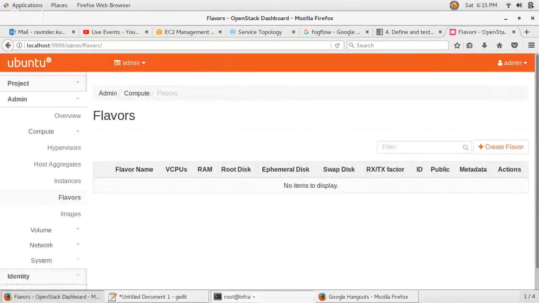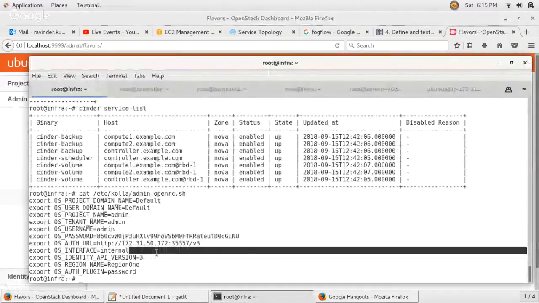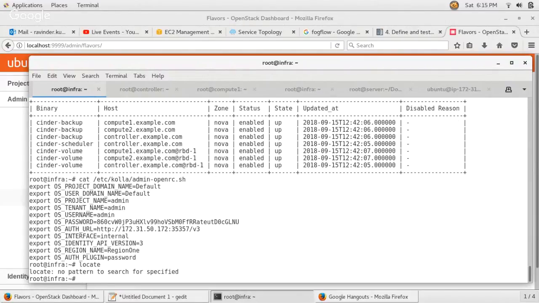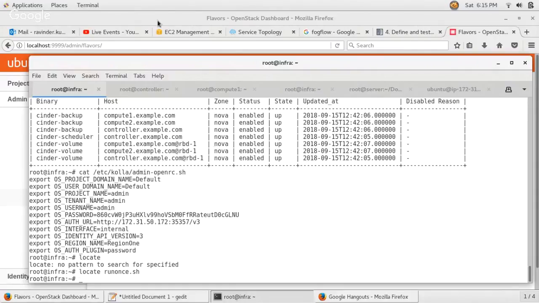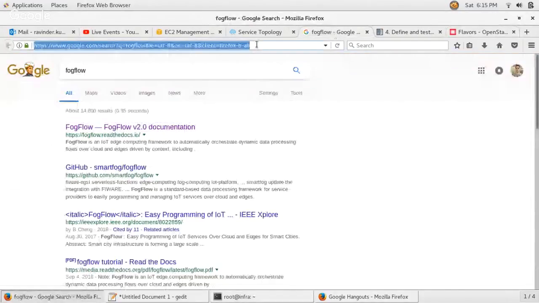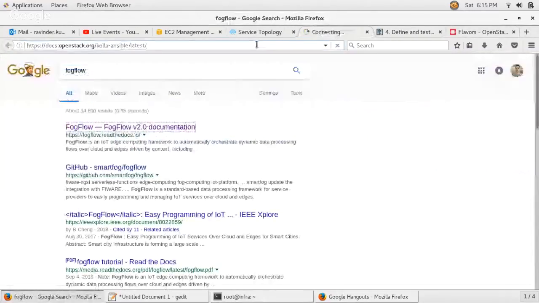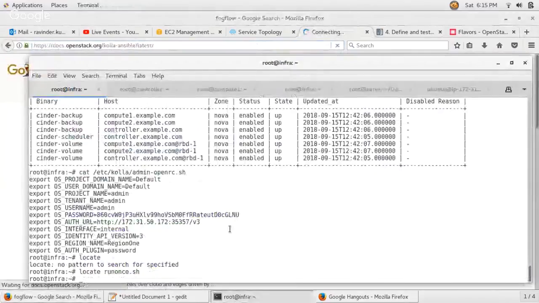So there is a file in Kolla-ansible, that is the init-runonce file. I could not find the file, so what I'm doing is finding it.